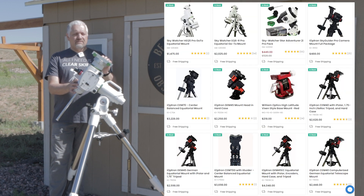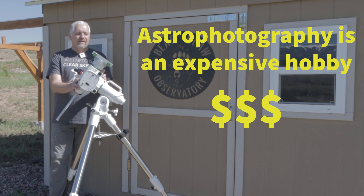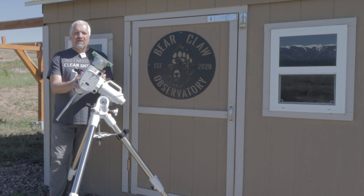There are all kinds of different shapes and sizes and types of mounts that do this. This one is an equatorial mount. The reason I like this one so much is because it's budget-friendly for the beginner. When I first bought this mount a few years ago, it was about $1,450. Now I know that doesn't sound very budget-friendly, but the higher-end mounts tend to go upwards of $5,000 to $10,000, even $20,000. So if you're looking to get into astrophotography, I can't recommend this mount highly enough — it's a good budget mount to get started with and it's not going to break the bank.